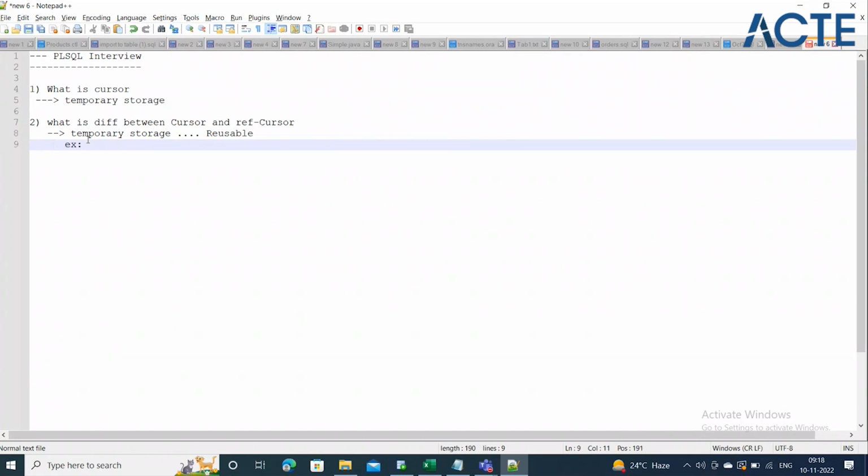Say my procedure or function has 10 cursors, and each cursor is occupying 1 MB of space. 1 MB is a very huge space, but imagine each cursor is taking 1 MB.